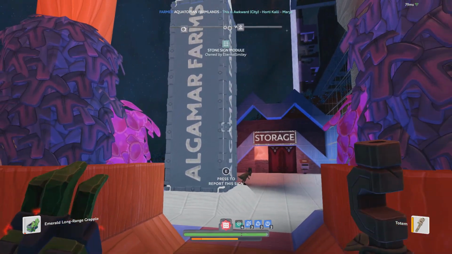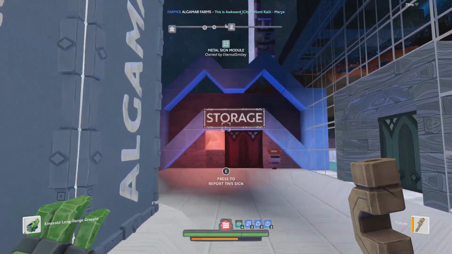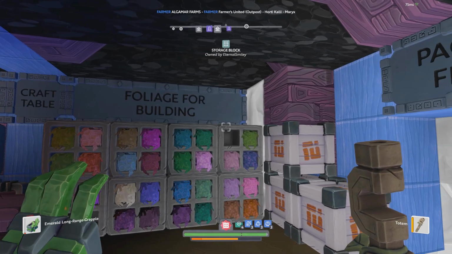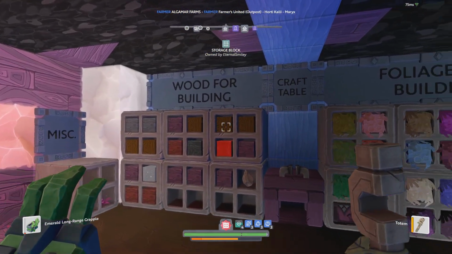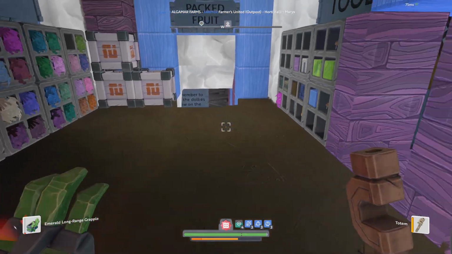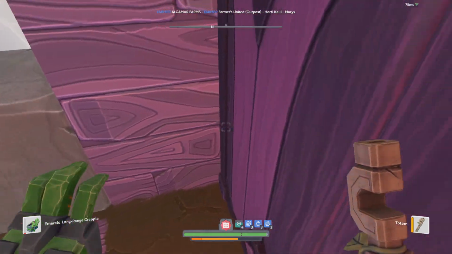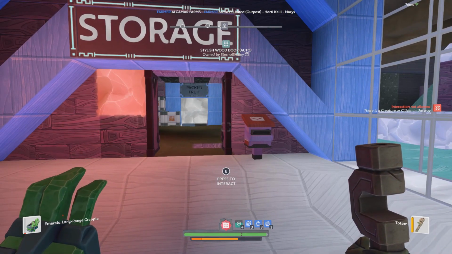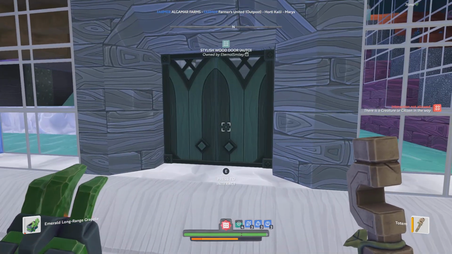What do we got here? Okay, so we got a storage area over here. Packed fruit, foliage, wood for building. Kind of a storage area. Oh! And the door is an auto closer. Very nice.